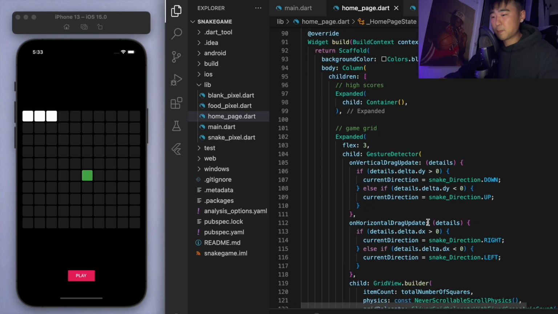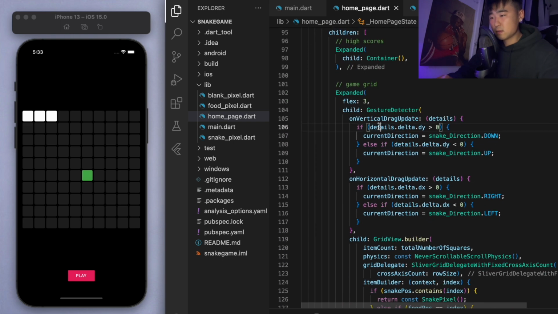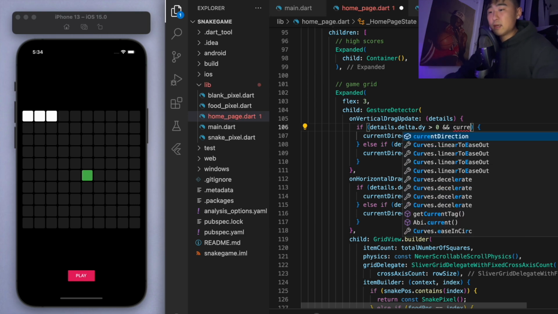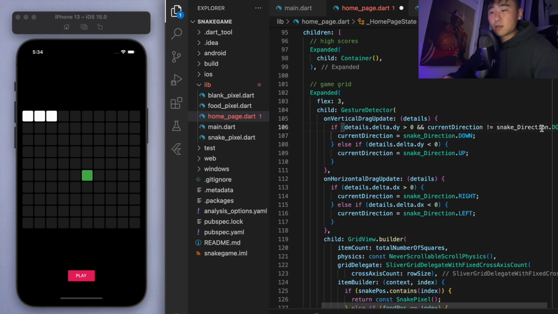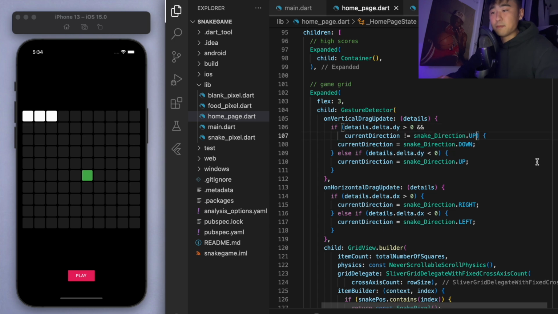We can say in the vertical drag update and the horizontal drag update, in each of these checks, we're saying, okay, we're going to move down. So we have to do an extra check and say, make sure the current direction is not up.